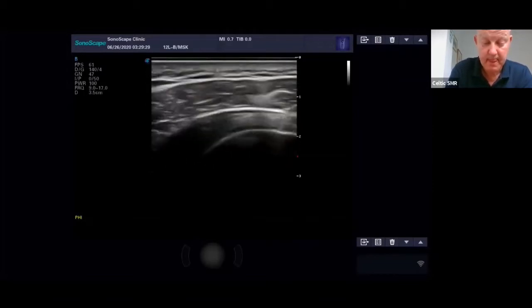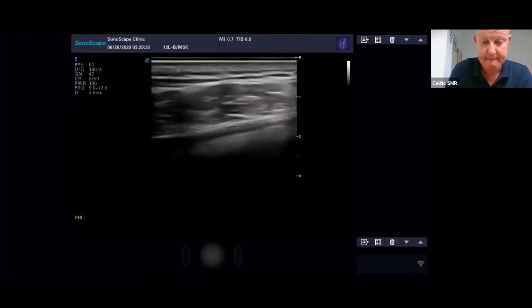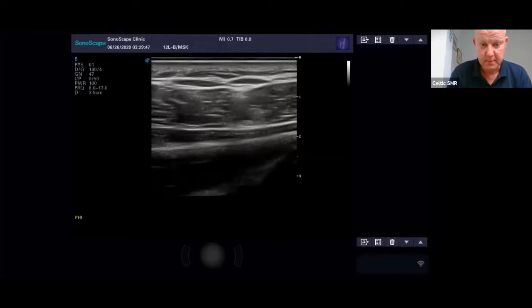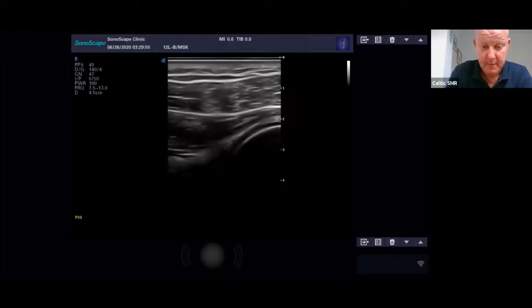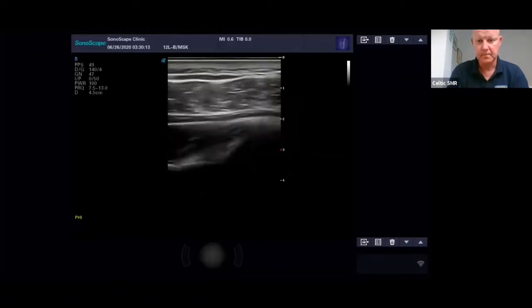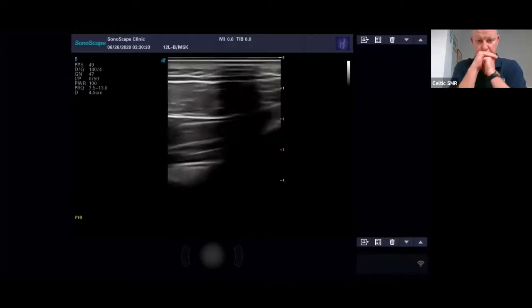Okay. Now, obviously, I'll just go over, because this is in the area of the infraspinatus, the glenohumeral joint, which is at the back here. For that, it's a little bit deeper, so I'm going to take the frequency down a little bit and maybe increase the depth. Oops, wrong way. And then I can go down into here. So I've got the glenoid here and the labrum here. Labrum, back of the joint here, so you look for any effusion here. And teres minor will be down here. We don't see much injury in teres minor, but that would be a little bit lower, which is here.